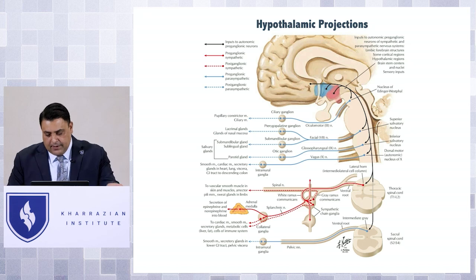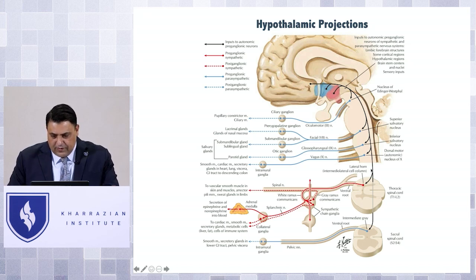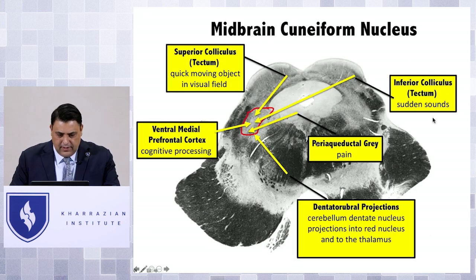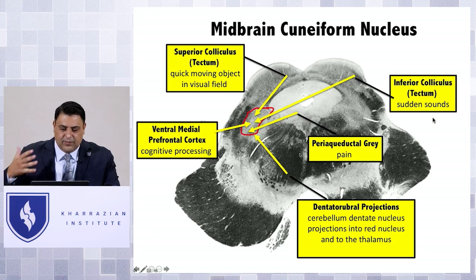Now, there are also pathways in the brain that activate these sympathetic centers. At the top part of the brain stem, the midbrain, right next to the periaqueductal gray, you have the midbrain reticular formation that activates the sympathetic response as well. And it's linked to the colliculus, where you have light and sound sensitivity. So a lot of times when people have light and sound sensitivity, they get an immediate sympathetic response.